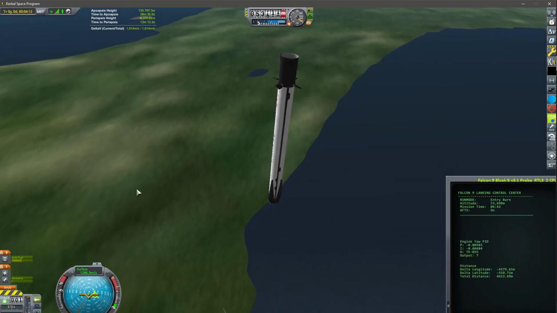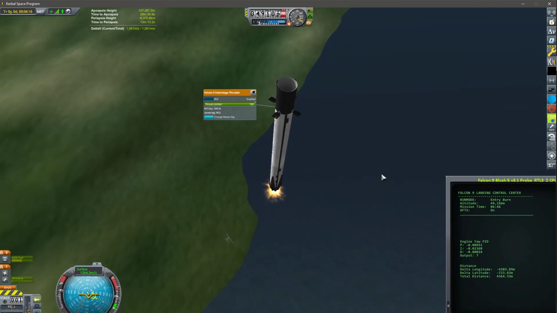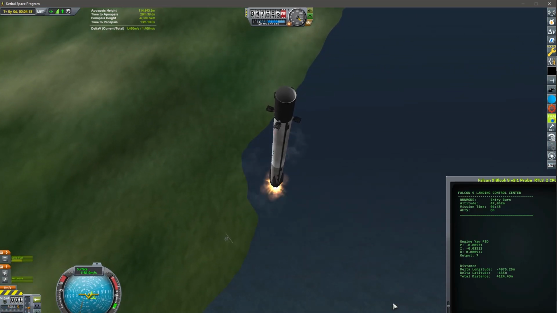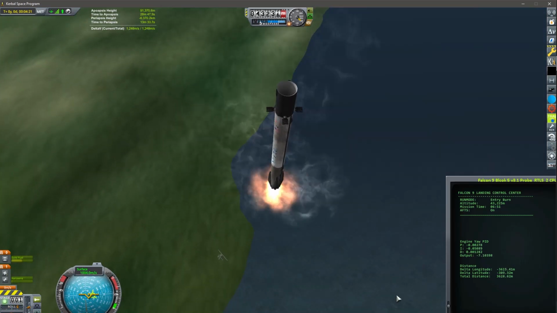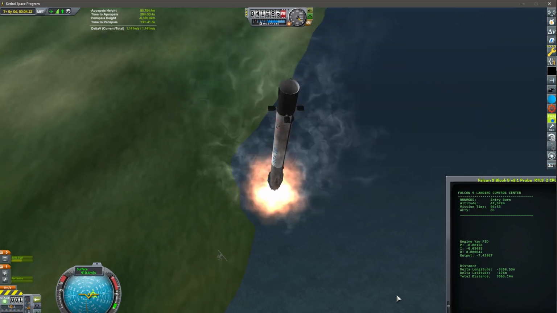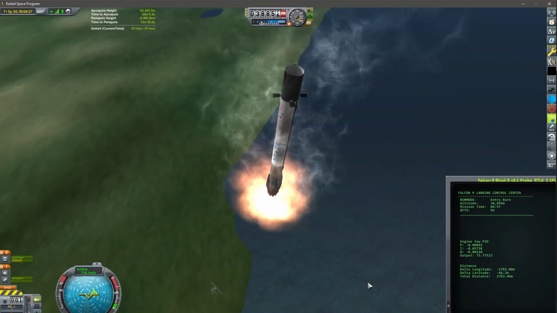Alright, we're coming up on the entry burn. It will start at 55 kilometers and 1,300 meters per second, and the yaw set points get our impact point right where we want it to be, and at shutdown we are still going to fall offshore if we do nothing, just like in real life.